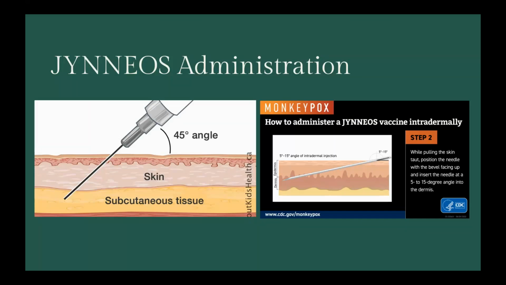So why are we doing an intradermal vaccine administration? There was a 2015 study that looked at sub-Q versus ID and found that ID, intradermal injection, with that 0.1 mL dose was non-inferior to the sub-Q dose of 0.5 milliliters. However, side effects from the intradermal injection included more injection site reactions than the sub-Q route. But the real answer to why we're even trying to look at intradermal use for JYNNEOS is due to the scarce supply of JYNNEOS vaccine.